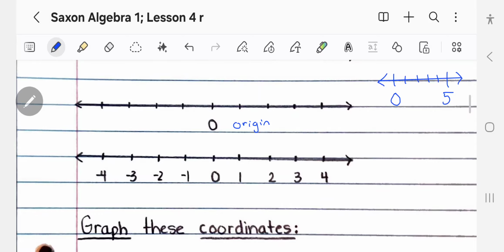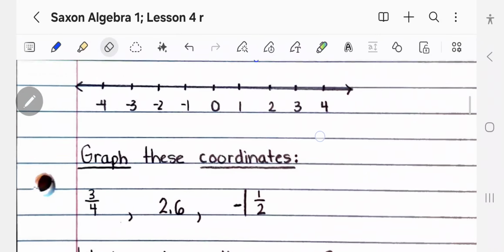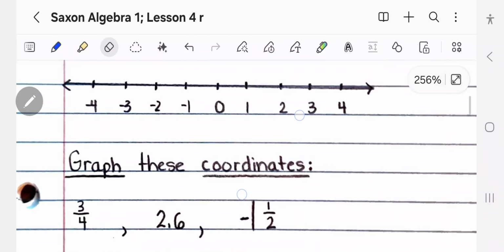We're going to graph some coordinates. Now, what does it mean, graph? Well, that's one of the vocabulary words for this section. It's basically just plotting that point, drawing that point. Like if I'm going to graph 2, I would come up on this number line, and I would just put a dot on 2. So that 2 would be the coordinate, and this would be the graph of it. So let's look at some of these coordinates, and we'll just use that graph above it.